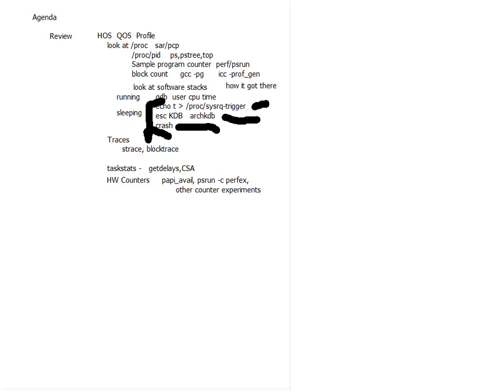The next level of metrics I'm looking at then are traces. I've used strace a couple of times. I'm going to use it again today. And I've used blktrace. That's not actually spelled right there. I used that yesterday to trace each individual I/O operation. And it's not the subject of this class, but there are tools like blkparse and btt, things that can take a block trace and generate a report for you. So we were just looking at raw block traces yesterday, and then we used blkparse on that data.